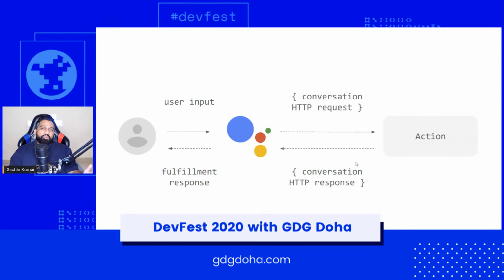You might have your own backend logic where you'll have to connect with your backend database, or if not, if you have a simple response, send it back as a response to the Google Assistant. And the Google Assistant will again understand that, okay, I need to pass this information and send it back as an audio or visual response back to the user. So that's the whole part that Google Assistant takes care of.